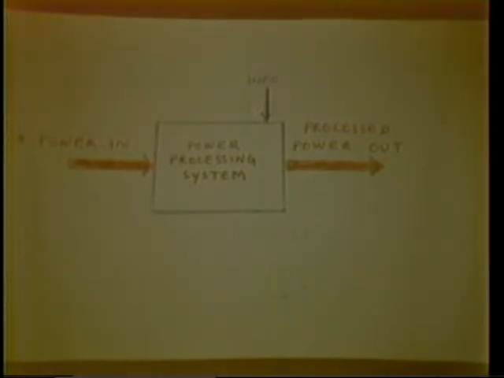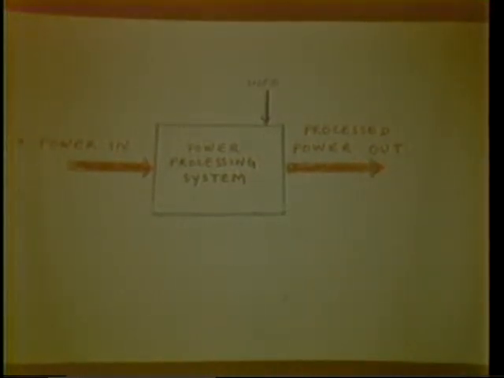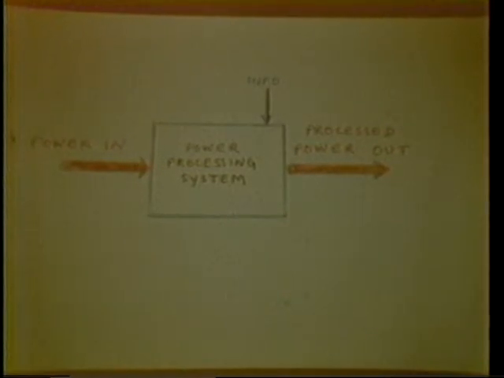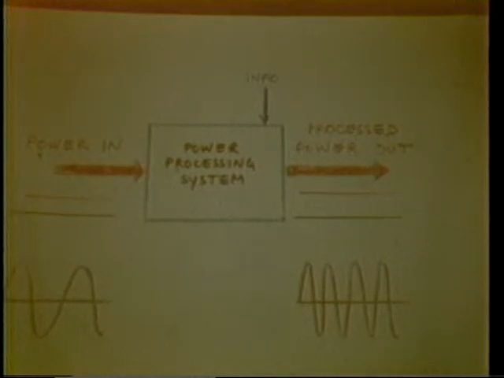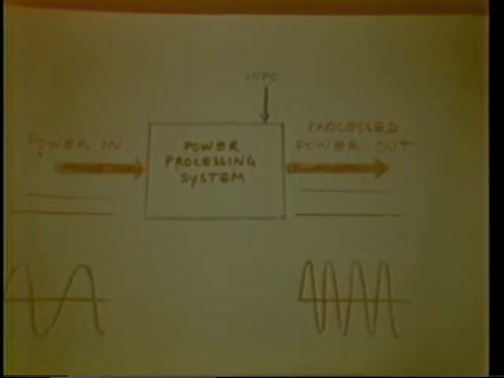Now, in contrast to that, in a power processing system, the two inputs now get interchanged. The power is what you want to preserve. The energy is what you want to preserve in going through the system, even though you perform various functions on it. Typical power processing functions are DC to DC conversion, AC to AC cycloinversion, DC to AC inversion, AC to DC rectification. Again, that accommodates most of the functions that we want to consider in processing power.